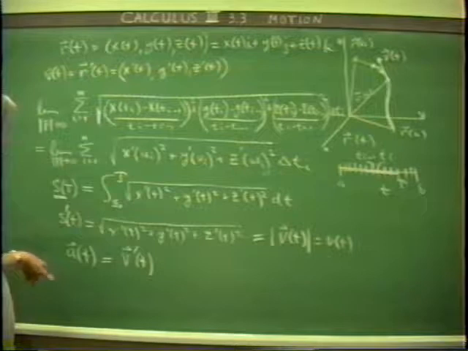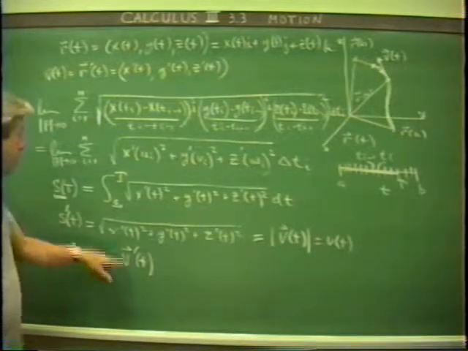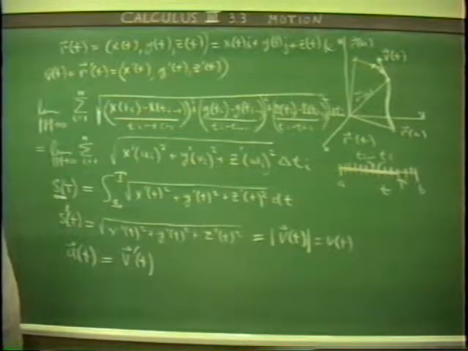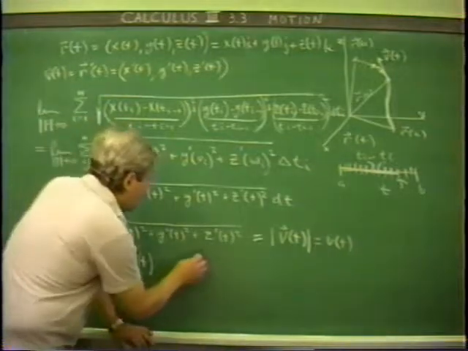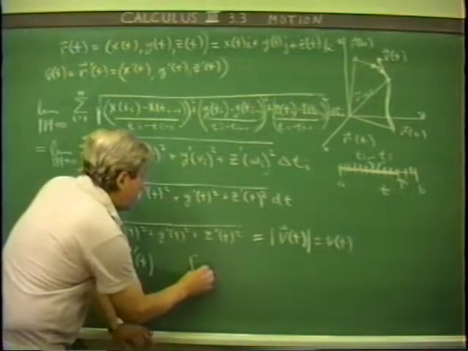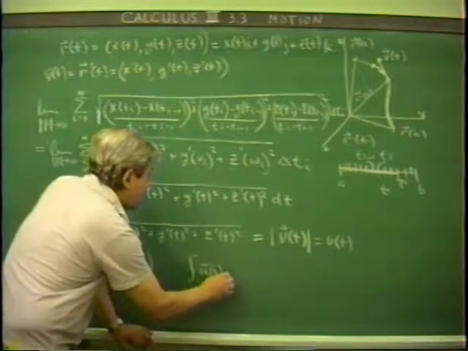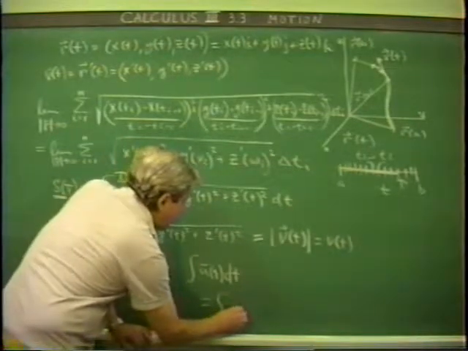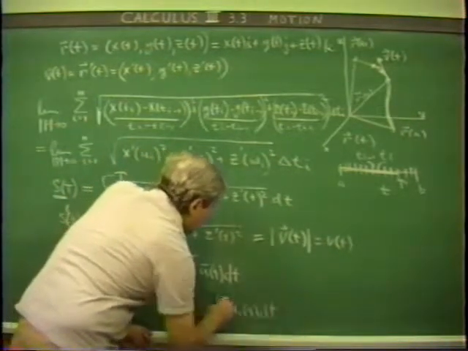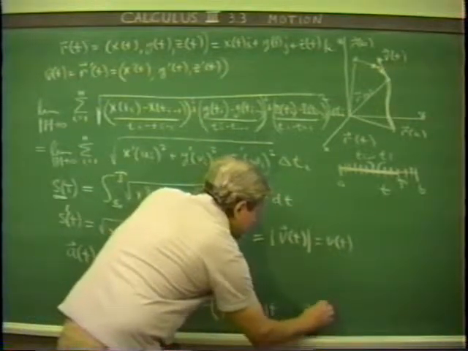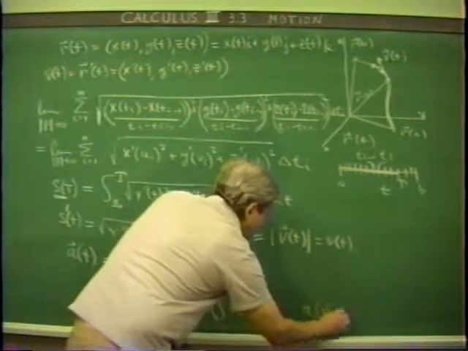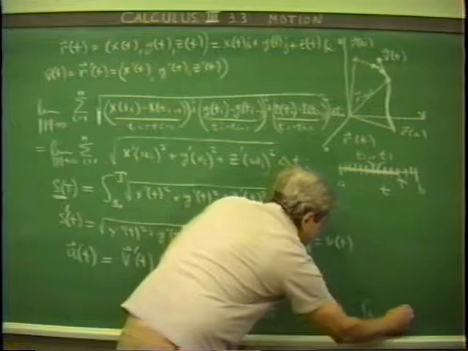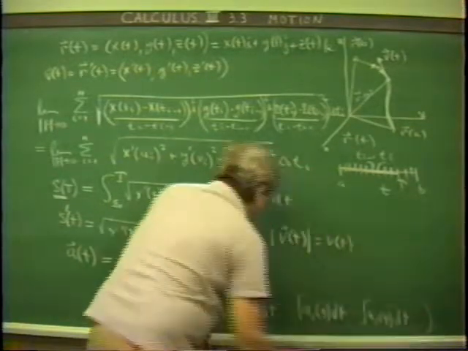Right? Now, what one can also do with this type of thing here is one can go backwards. That's to say, if you know the acceleration, you can find the velocity. If you know the velocity at a particular point, you can find the position. If we've got a vector valued function u of t, the antiderivative of u of t with respect to t is defined to be the antiderivative of u1 of t in the first coordinate, the antiderivative of u2 of t in the second coordinate, the antiderivative of u3 of t in the third coordinate.